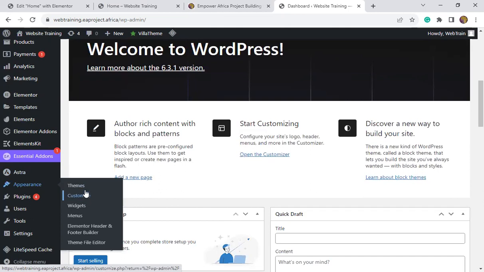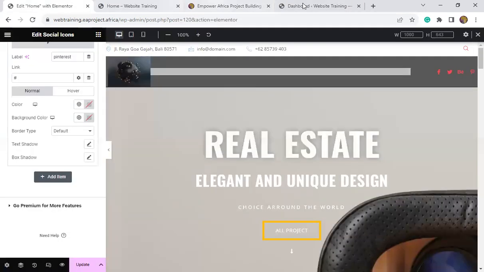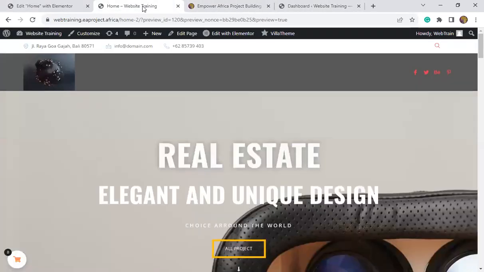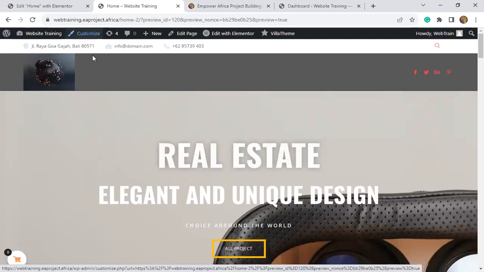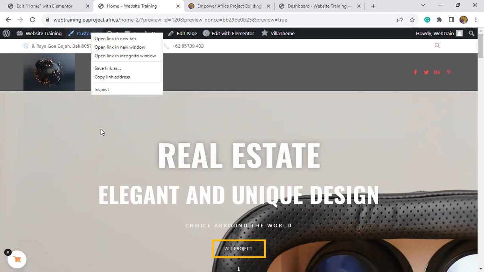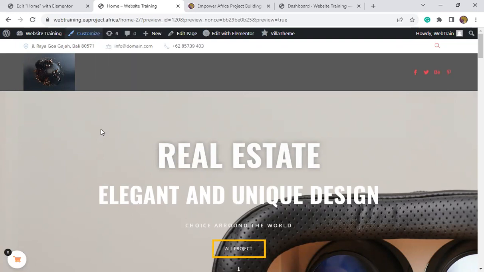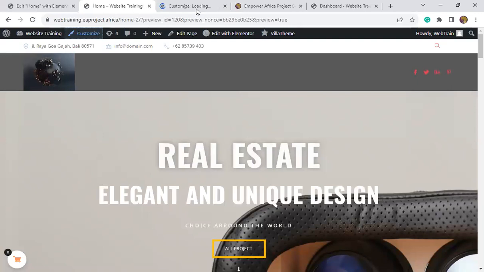Now let's say you already open this and you don't want to go to your dashboard. You on the main website, you can go to customize. Don't click immediately, because if you click, it may go. But you can see open. So if you say open link in new tab, it gives you opportunity to edit and to be able to check what to edit. So it is when you do that that you want to customize the site.